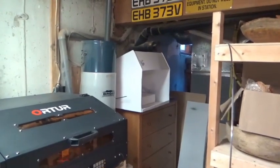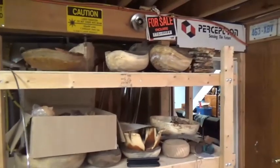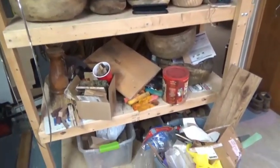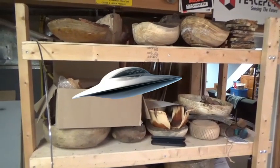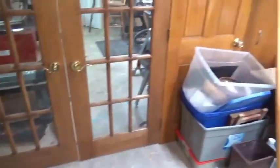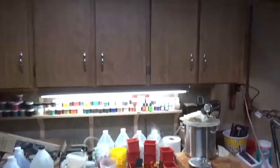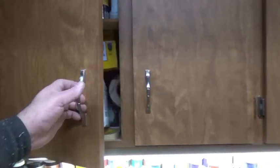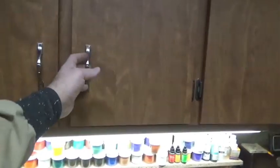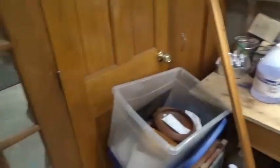Back over there is a lot of wood storage in that corner behind the furnace and on this shelf unit right here. There's a lot of junk on it right now — it's kind of where I put stuff temporarily, a lot of UFOs — unfinished objects — and a garbage pail. I did mount a couple of drawers under here. I picked these up off the side of the road and I've got a ton of stuff in them. Not the best organized, but it keeps things out of the way, clean, and tidy.